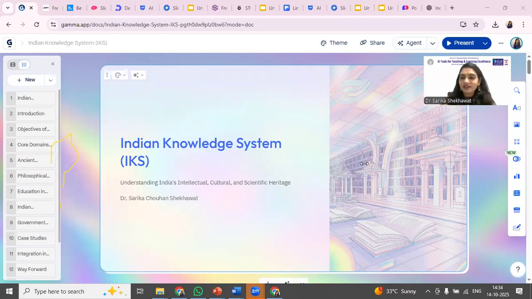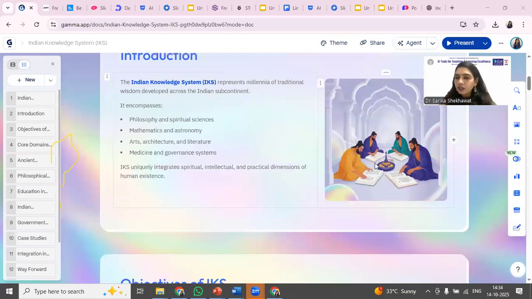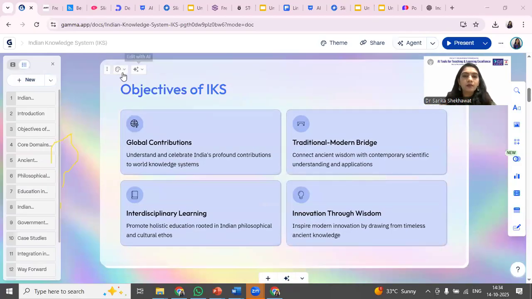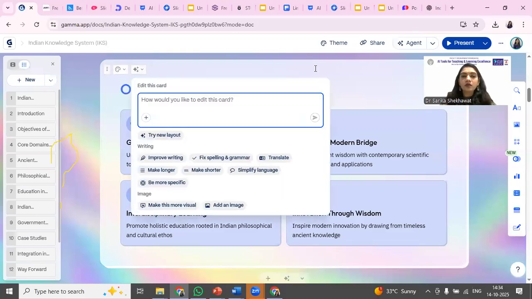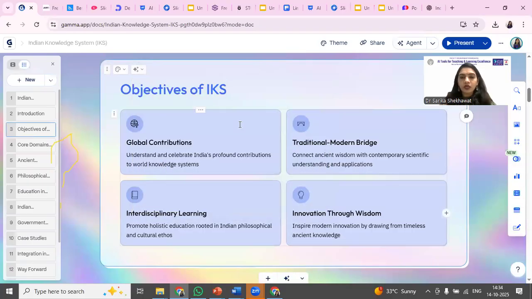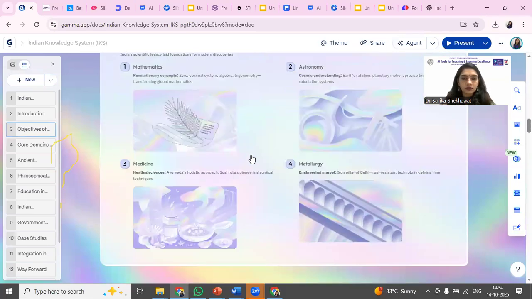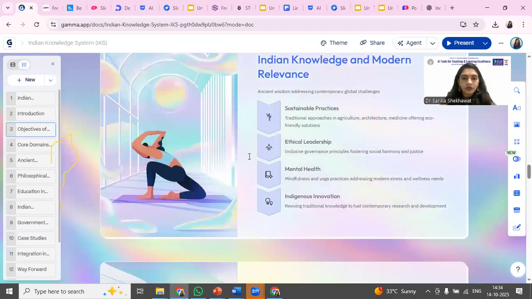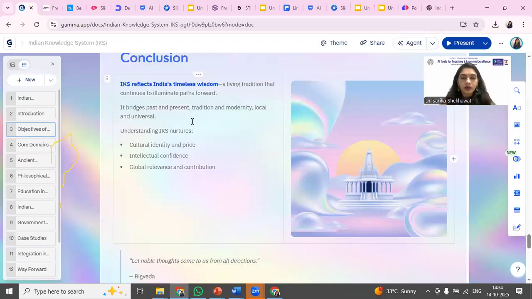Welcome. Okay, so you all can see here, I'll take this question that Parita Desai has asked, if I can show again how to add more images or pictures. Okay, so here, ma'am, say for an example, you would like to add images. There are prompts you can see over here, right? You wanted to make it more visual. I'm just showing it to you again. Like this one is plain. Let me take something where you don't have images. So maybe this here, the conclusion maybe.